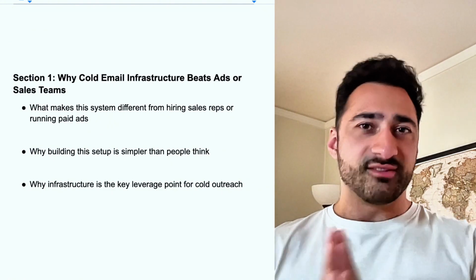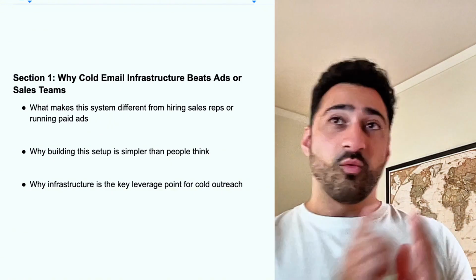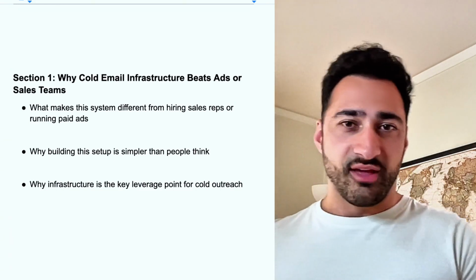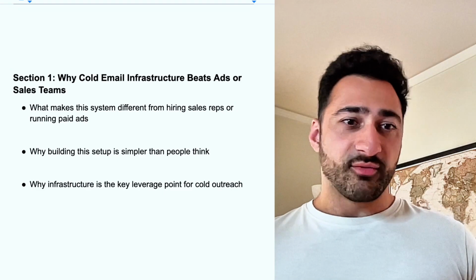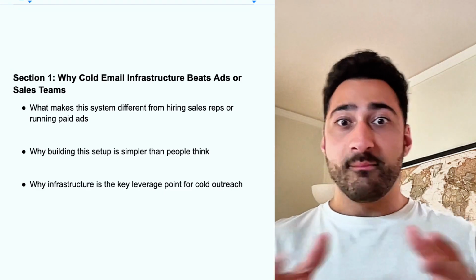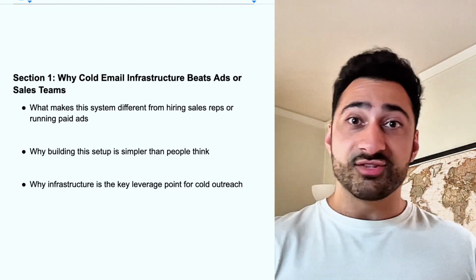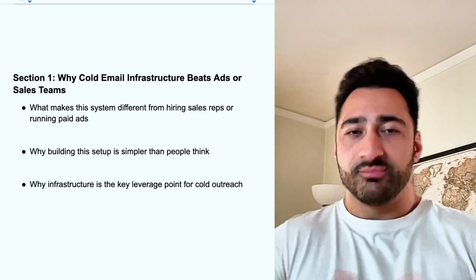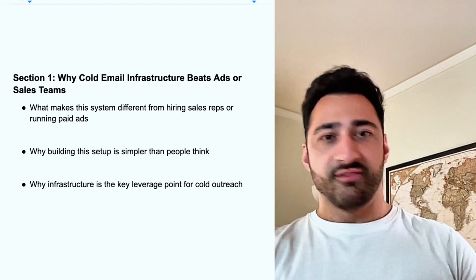When you have all of the right dominoes lined up and they're set up correctly, once you hit the dominoes away, then they simply fall into line one after another, and they get you to your result. As long as you have the right technical setup, as long as you have the right mailboxes, as long as you have the right campaign messaging, then you simply just knock it all the way down and you get a meeting out on the other side. It's completely predictable. It's not a black box like the Facebook ads algorithm.